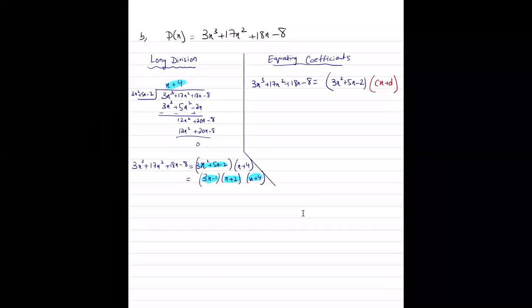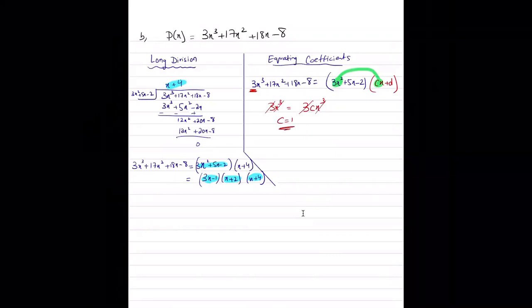So the quick method to do this is, 3x squared is going to get multiplied by cx to get you the term in x cubed. That is going to be 3c x cubed. And over here, what is the coefficient of x cubed? One. 3x cubed, right? So if you simplify everything, you're going to get c as 1.